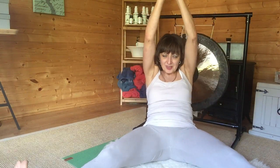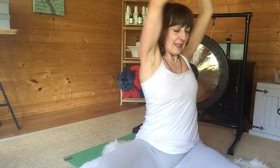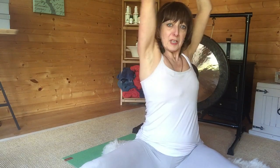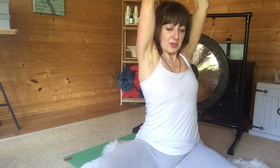I realise you can't see me very well here, but if I come right back, my arms are up here and the hands are in the clasp position. Okay, so we're going to inhale left, exhale right. So it's inhale, exhale, inhale, exhale, inhale left, exhale right. But try and keep the arms straight, literally up towards the fingers, up towards the ceiling.